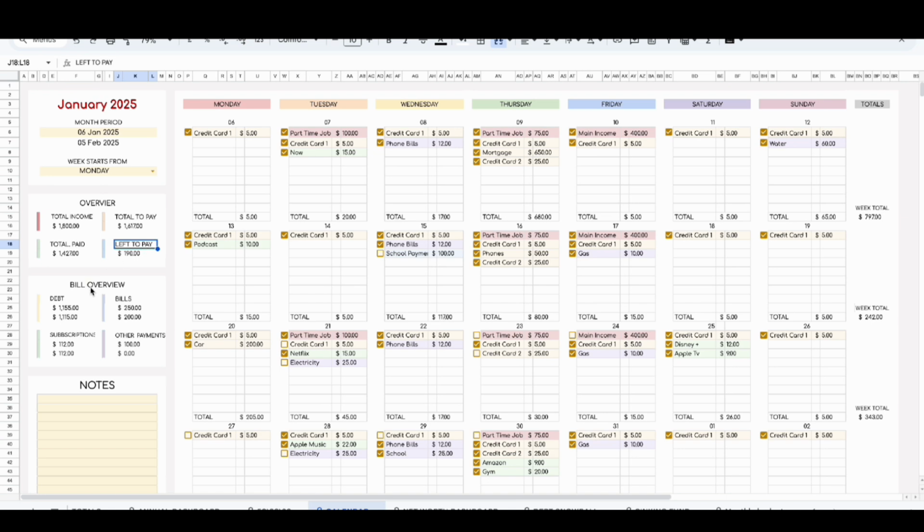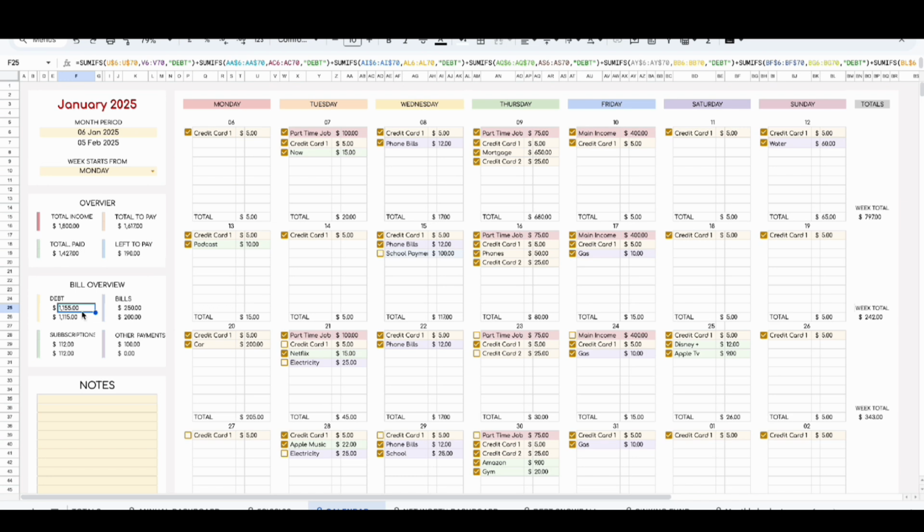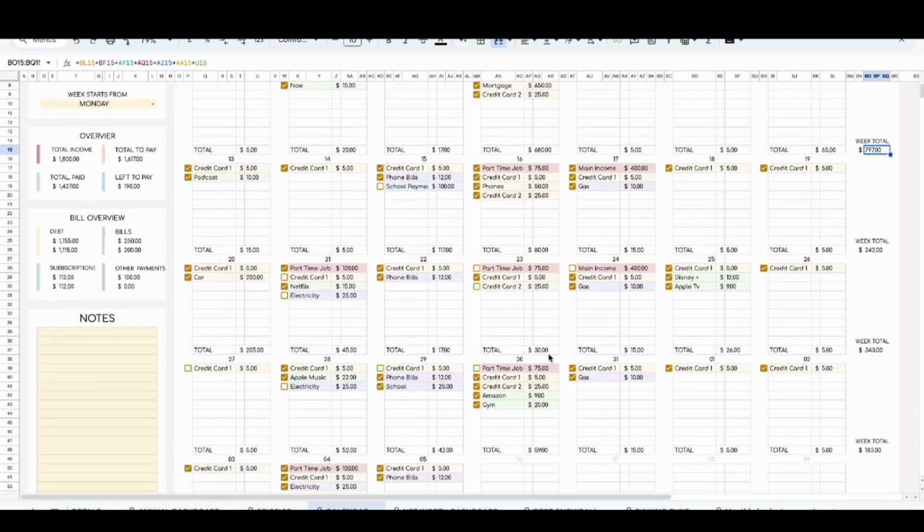Under the Overview, you'll see a Bills Overview. At the top, you'll see the total amount for each category that needs to be paid this month. Below that, you'll see how much has already been paid, which is calculated by the checkboxes. On the far right, you'll also see the weekly totals for what has to be paid. Checkboxes don't have influence on this amount, it just shows how much you have to pay this week, excluding income.